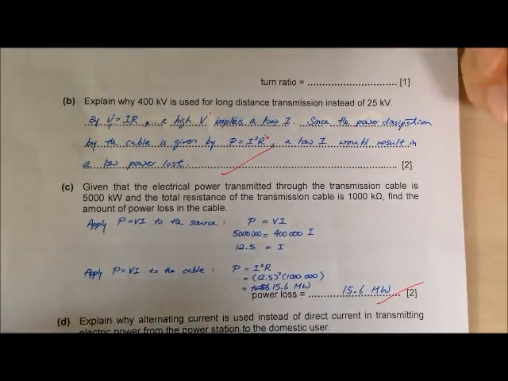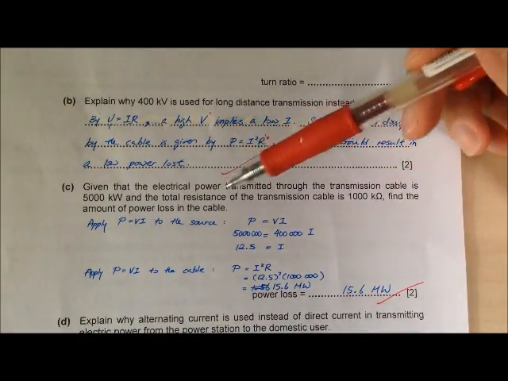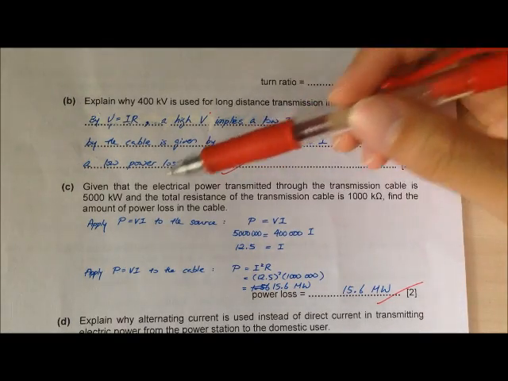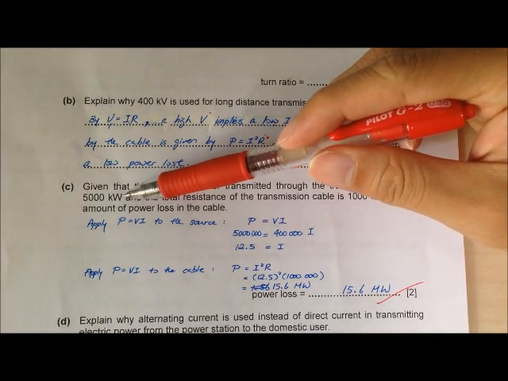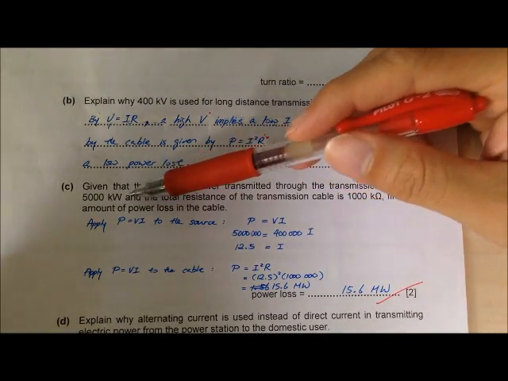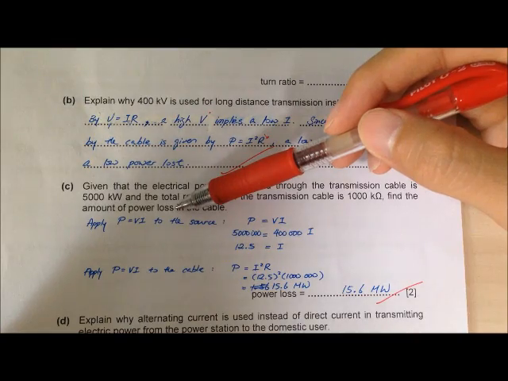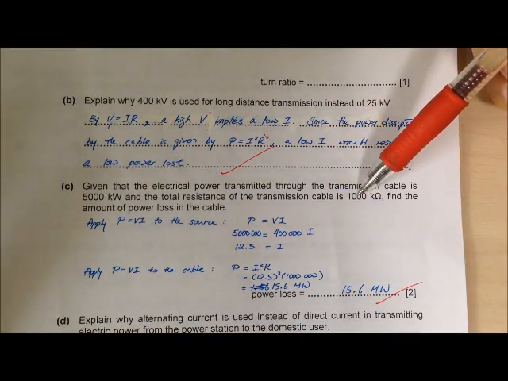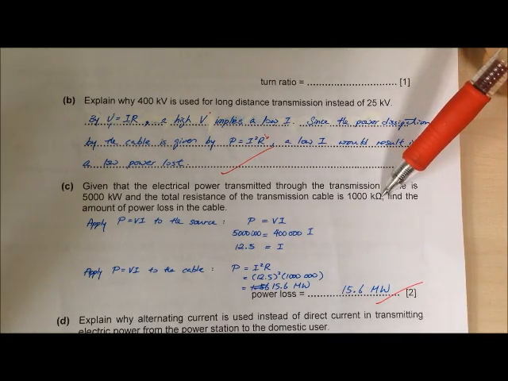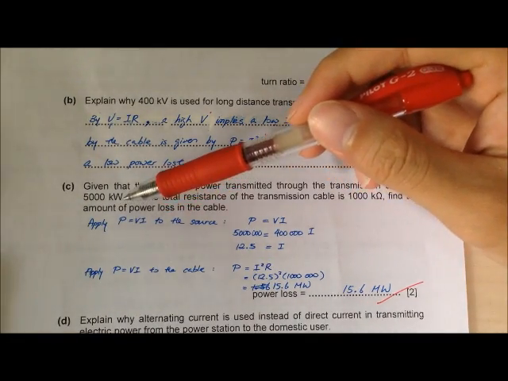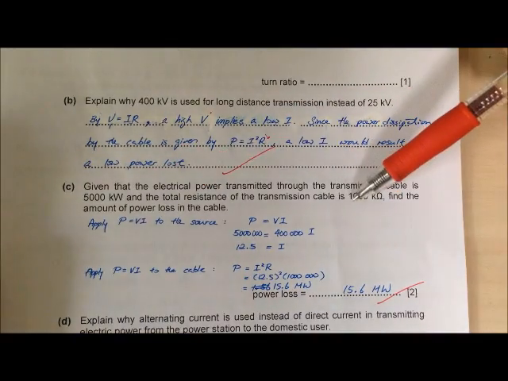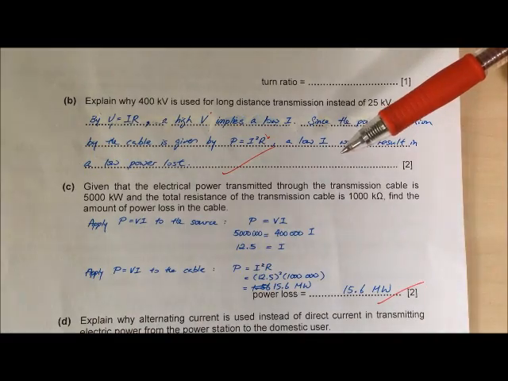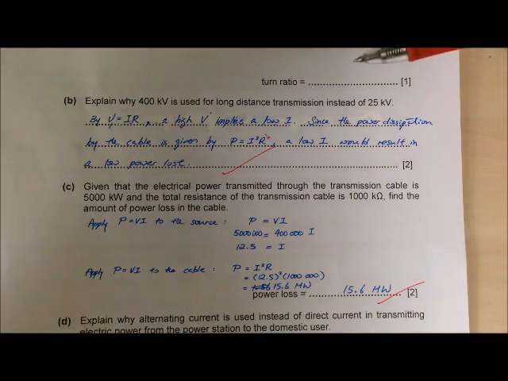Okay, so part C. Part C really tests you on your understanding of the whole idea of this power grid, because they give you the 5000 kilovolt. You may think, hey, how come 5000 kilovolt? Then I have to calculate the power loss. So what is this? And then the question gives me 1000 kilo ohm. So are you saying that I use this power, I can find the voltage here? So you see, I know some of the doubts that you are having. So let's get this clear straight.